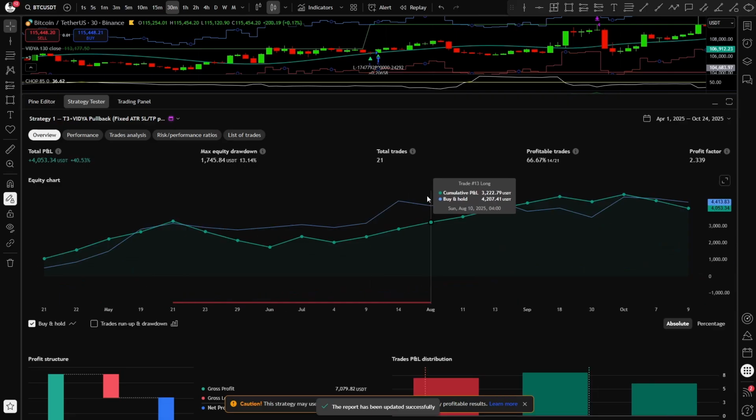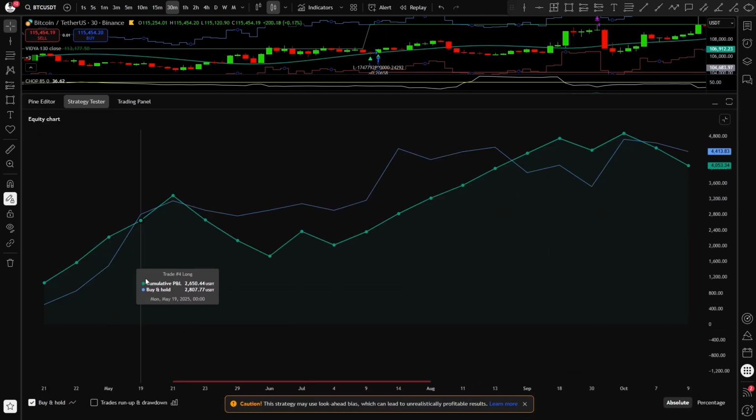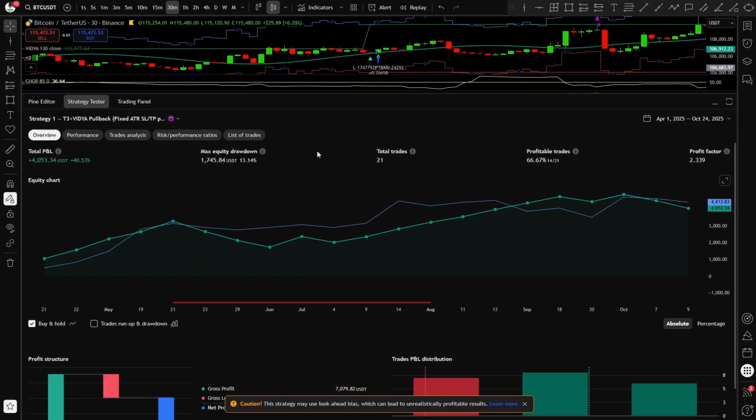And let's see. So this is the after optimization date equity curve. In this out of sample data, the strategy ends up around at the same level as the buy and hold, but that's totally okay, as nowadays, as you can see, Bitcoin had a pretty good run up. Let's see the values. We got 21 trades with 40% net profit and a 13% maximum drawdown.